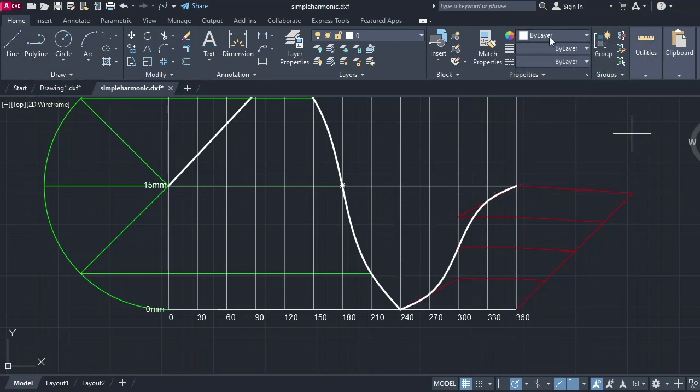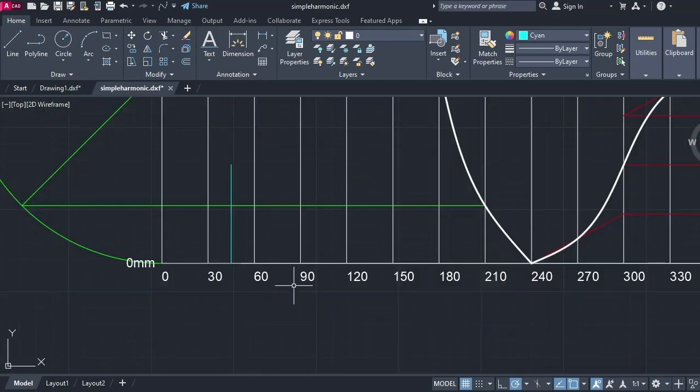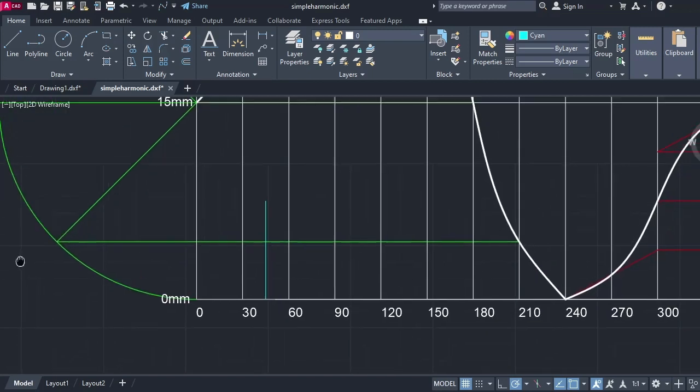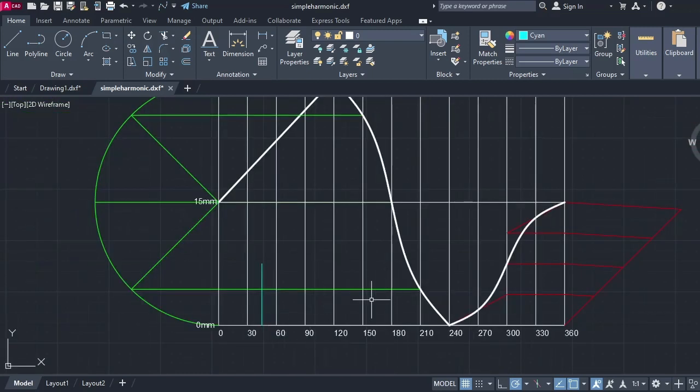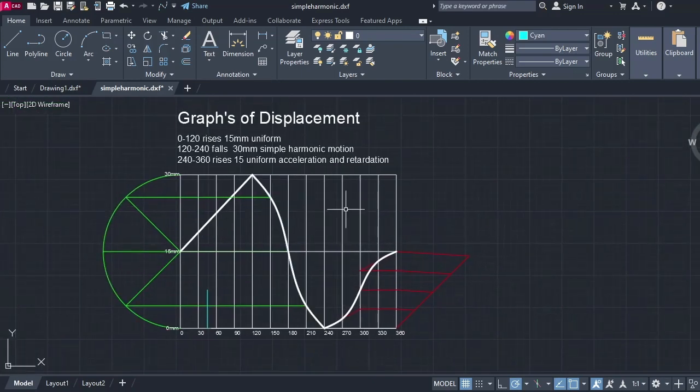So if they said 0 to 45, you find the halfway point of this line however you want. That's your halfway point there, and that's 45 degrees. They wouldn't really give you any other angle besides 45-degree intervals. That's the worst it will get, but if they do, just find a way to divide it. It's simple. And that is graph of displacements and how they work.